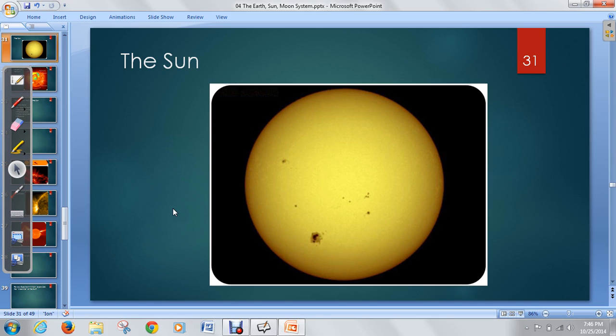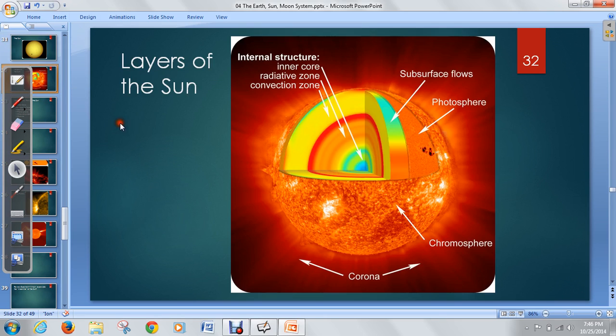So it is huge. And it, again, has a lot of unique features because it's powering our solar system. It has this inner fusion that's occurring, and so it creates these different layers in the sun. We're going to look specifically at these different layers. If you've ever eaten a jawbreaker, you can't really bite into it, but if you imagine you cut it in half, there would be different layers on this jawbreaker. The sun is just the same way. There's the inner core, the radiative zone, the convection zone, the photosphere, the chromosphere, and the corona.